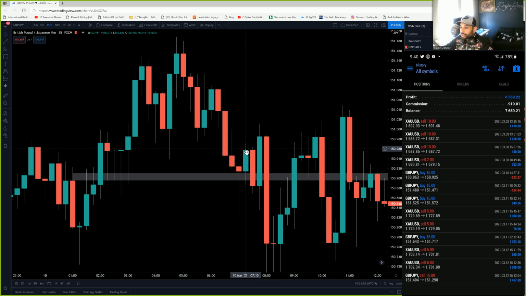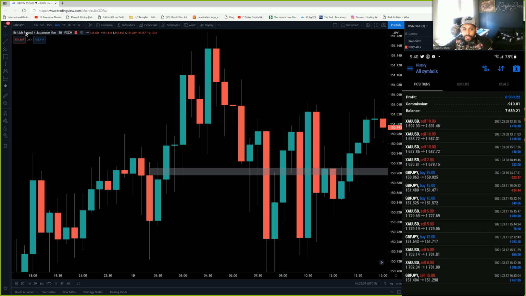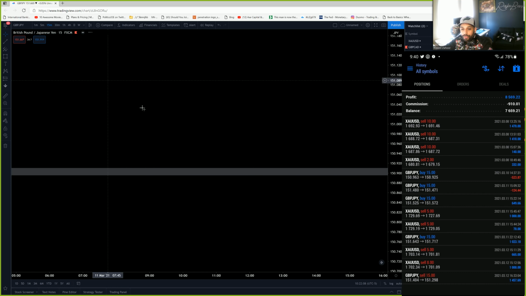Candles closing bullish on the 15-minute time frame. Looking at the 30-minute time frame right here. So if we quickly go towards the 30-minute time frame, we can see how the 30-minute candle was closing. The 30-minute candle also closed bullish. So I said, okay, you know what? It's closing bullish over here, bullish as well. Really good idea for price to move up. So I executed a buy.